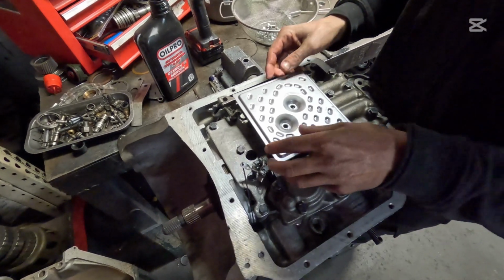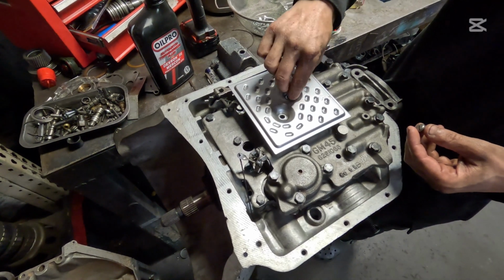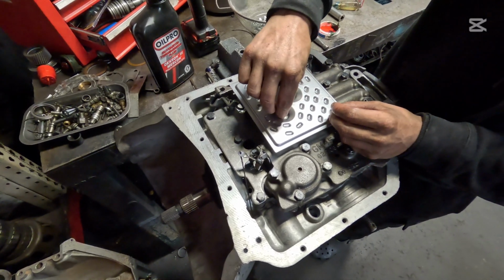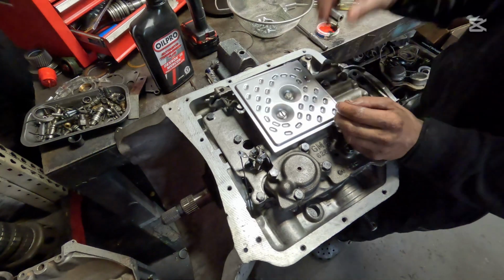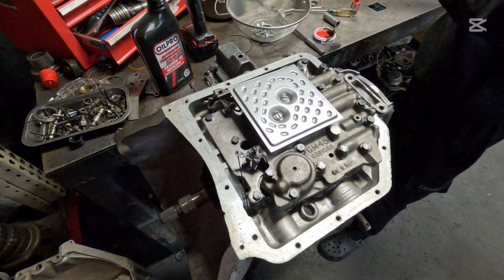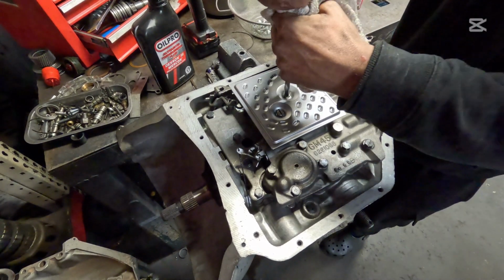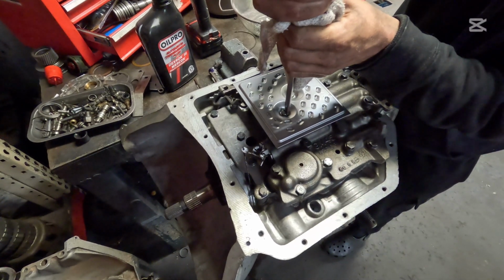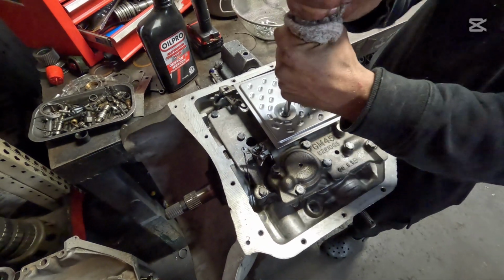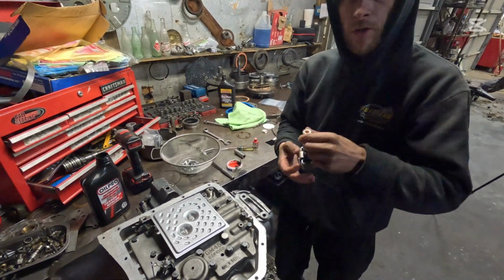Bam. Now you got your 2 1/4-20 flathead bolts here. Let's go ahead and get those started. Run those down with a flathead screwdriver. You don't want to tighten these things too far because you can pull the threads out fairly easily. So you just want to make sure that they are nice and snug. Bam and bam.